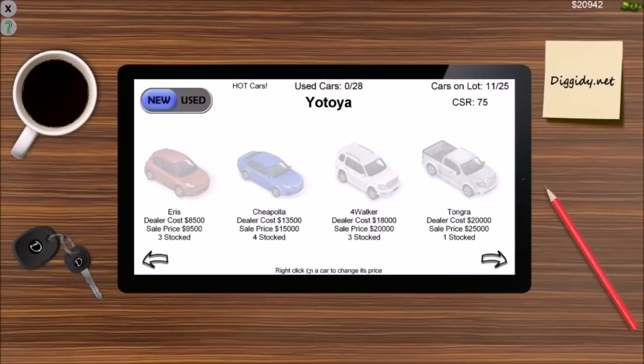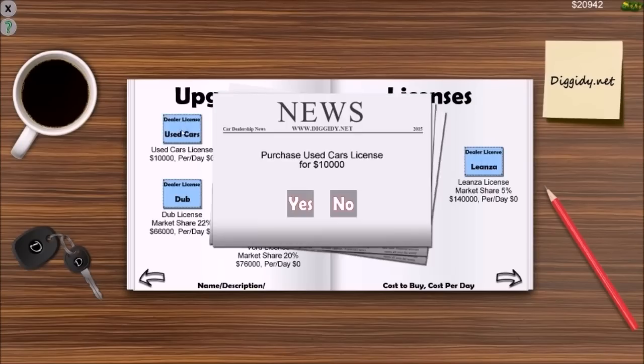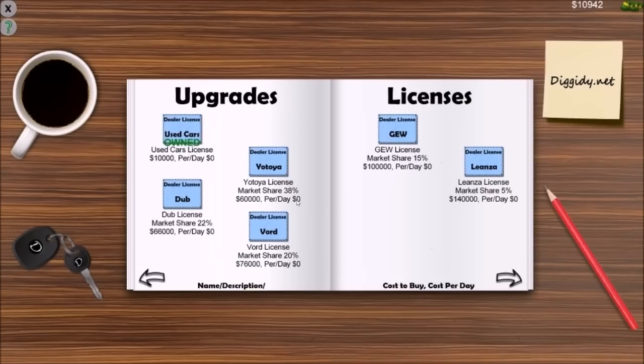But it says here, right click on a car to change its price, but I can't seem to do that. I'm right clicking right now and it's not working. So I don't know why that is. And I can't seem to cycle over to used. And I wonder if it's because I don't have my used car license yet. So then do I go to upgrades, used car, yes, owned. So does this mean now that I need licenses to be able to sell these cars?